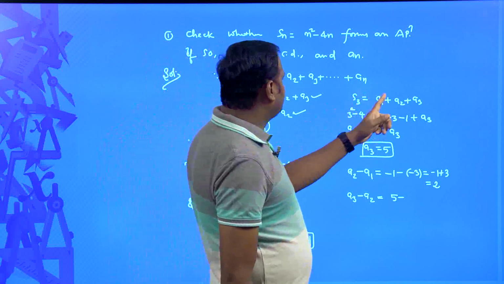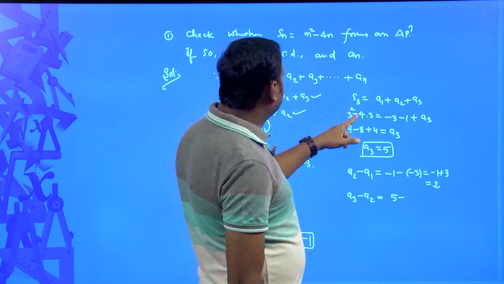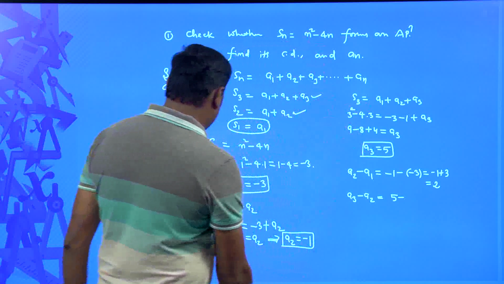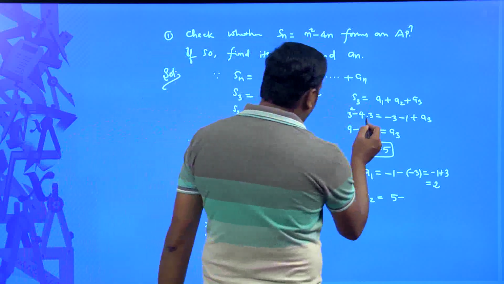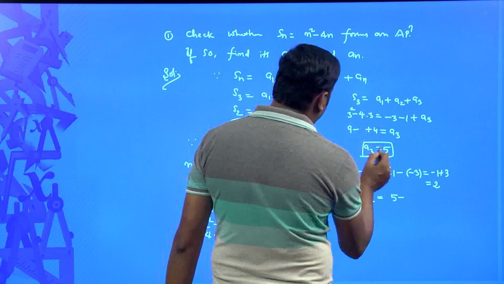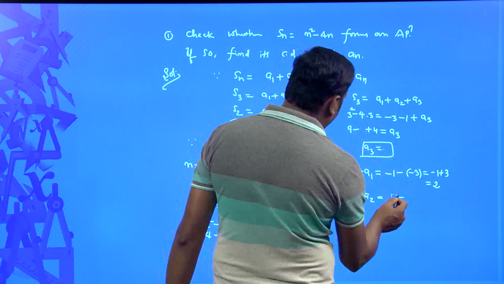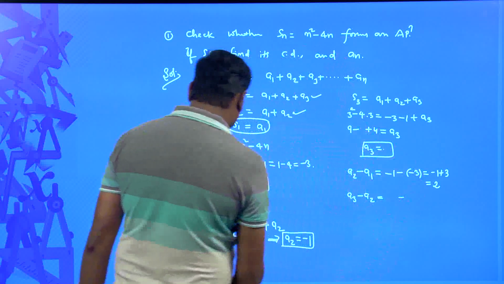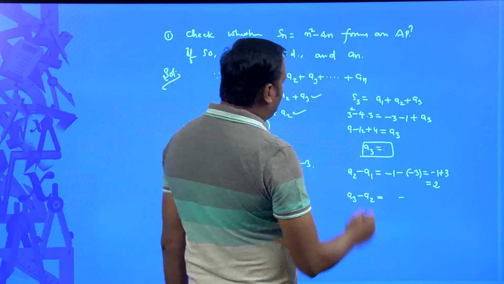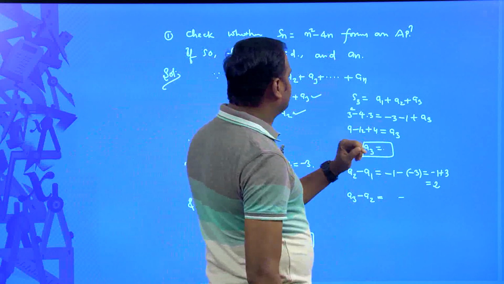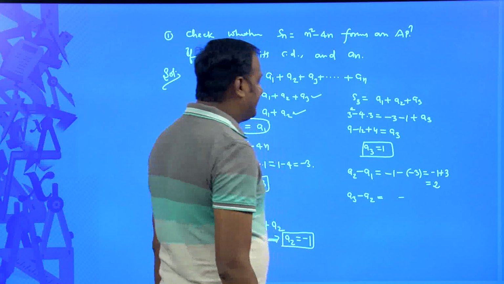S3 is equal to a1 plus a2 plus a3. S3 means 3 square minus 4 into 3. 3 square minus 4 threes are 12. Yes, I made a small error here. The error is that 4 into 3 is equal to 12, right. So, here it is 12. Then when I substitute 12 over there, what am I going to get? I am going to get 9 minus 12 plus 4. So, 9 plus 4 is equal to 13, 13 minus 12 is equal to 1, right. That is the value of a3.